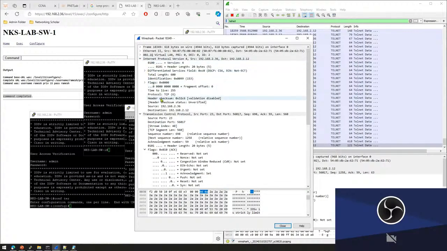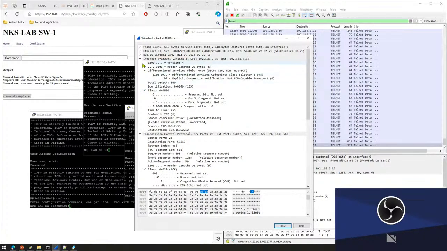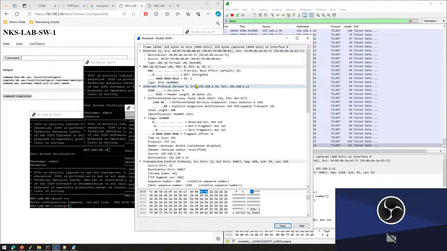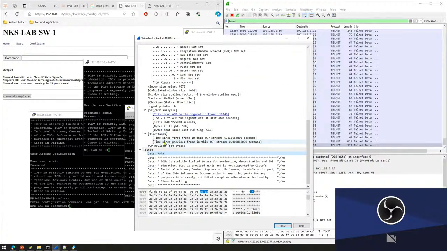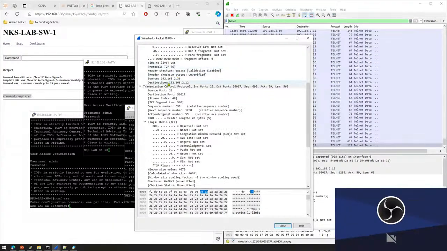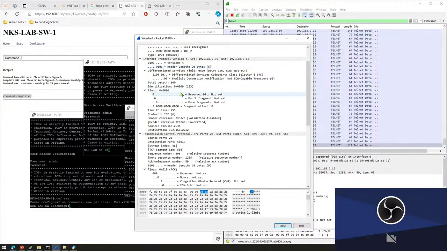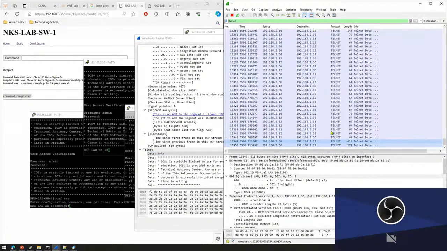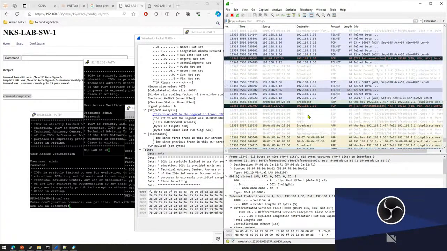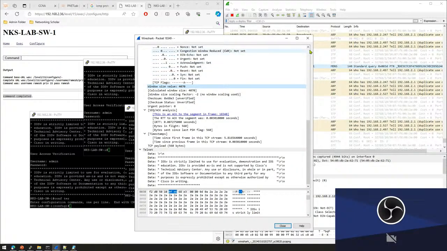Username. This is a telnet packet. Definitely I will find something here called username and password, because it is clear text. I am not able to see that right now. Basically, I will check it later.